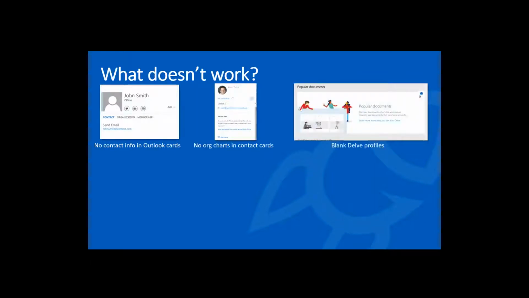But more importantly, if you're bought into what's going on in Delve, you'll see that things like popular documents aren't going to work, because it doesn't understand your organizational chart to know who your peers and colleagues are. And so it can't show you documents that are being collaborated on by people around you in your organization. There's some inference it can do later on as you open documents other people have created, but the org chart is the primary way that the graph works within Office 365.